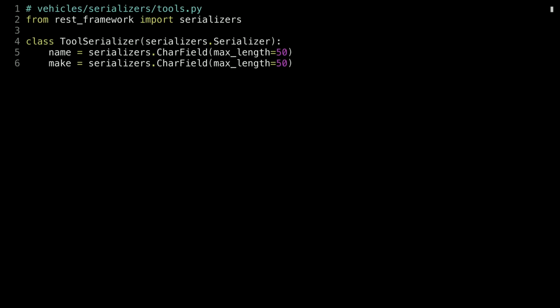Now for the serializer. In order to keep the code nice and clean, I'm going to use a serializers directory similar to the models directory. And so inside of the serializers directory, I'm going to create tools.py, which corresponds to the tools.py file inside of the models directory. Here's my generic serializer. Notice that it's inheriting from just Serializer instead of ModelSerializer. I'm specifying each of the fields that I'm going to serialize, and I specify one field for each of the attributes of the tool object. Both of these are CharFields, which, similar to Django model char fields, contain text and have a max length in this case of 50.